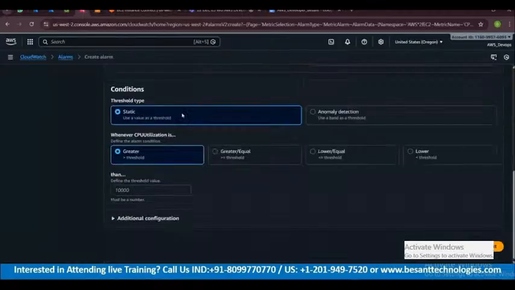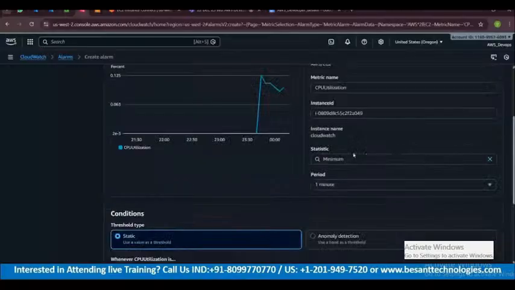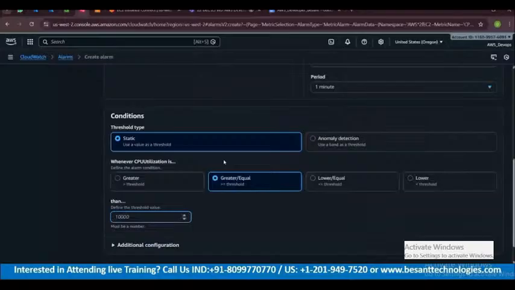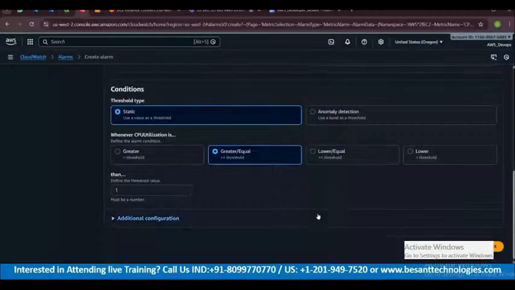So now we are going to use static, and based on the threshold we'll do. This value is like how many number of minutes. Let's say after 3 times, if it is reaching this particular value, it should give me an alarm. Until that, it should not give me. This configuration part, they will tell you when you are in real time, so not to worry about it. Now I'll give threshold one only. Only one time if it is reaching that percentage, give me an alarm.